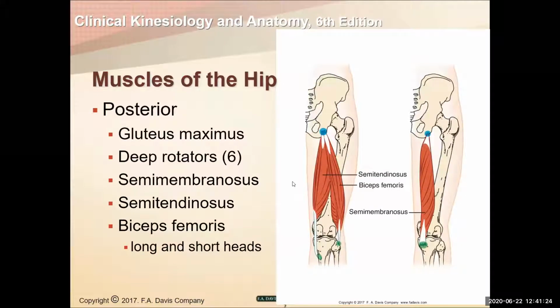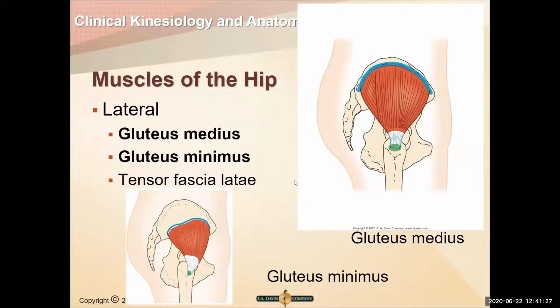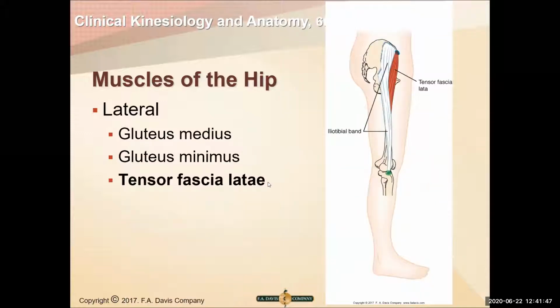Talked about the posterior muscles already, kind of went through those. Lateral muscles, the main lateral muscle we have is our glute med. We do have a glute minimus as well. And then our TFL, our tensor fasciae latae, right? But understand that TFL is a very, very tiny muscle, and the glute min lies inferior or underneath your gluteus medius. There's our TFL. Look how tiny that TFL is. It's an itsy bitsy muscle, right? But man, can that cause all kinds of havoc with runners, especially if you're female.